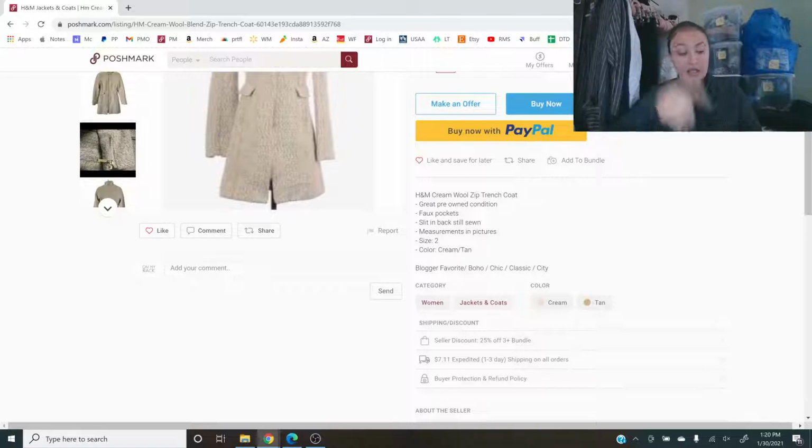I said that. Condition. Okay, so you have "great pre-owned condition," and I've warned about this before. I don't like the idea of saying great. I think great can mean a lot of different things to a lot of different people. What I do is I say "excellent condition with no flaws." To me, that's saying the most, because I'm not saying like new, because you've got to be careful with that too. I say excellent condition because all the items that I source are in excellent condition. If it's not in excellent condition, it's not going in my store.